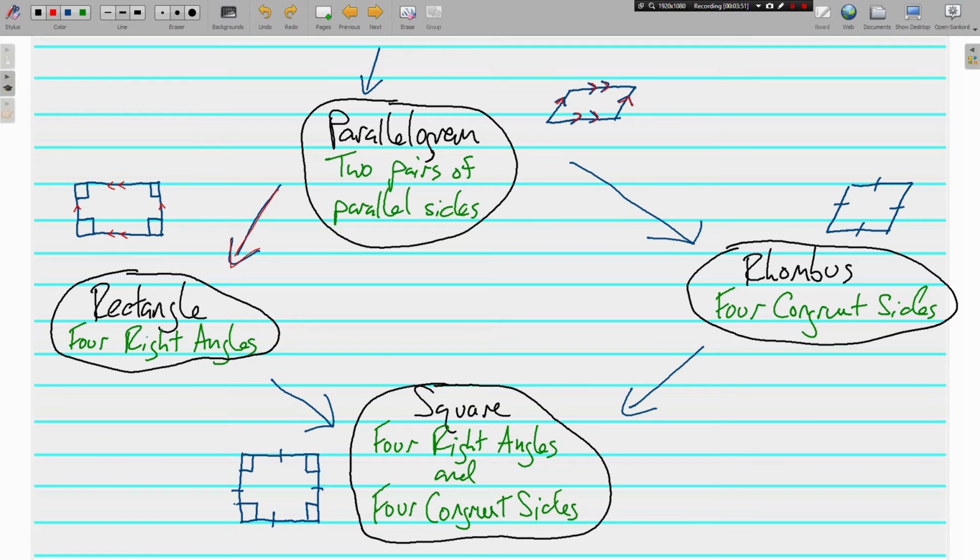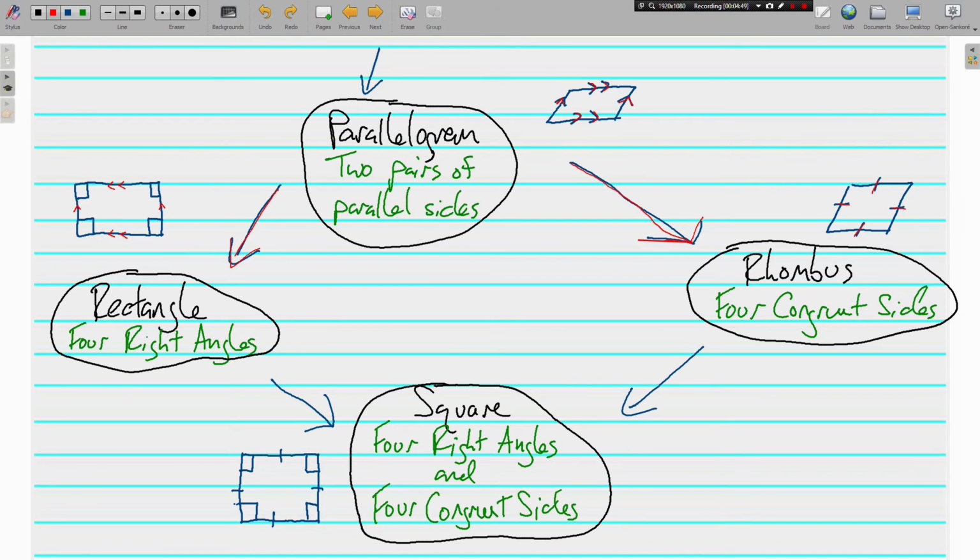If we go back to parallelograms and then off to the right side, another type of parallelogram is called a rhombus. A lot of people want to say, oh, a rhombus is a diamond. No, the diamond isn't really a shape. I've seen diamonds kind of like this-ish. Boy, that was a bad example. Maybe more like this. Pen's not cooperating. I've got too much writing on the screen. Anyway, a rhombus is not diamond shaped. What a rhombus is, is four congruent sides. Congruent, excuse me, is a geometry word for equal. So four sides that are all the same length.